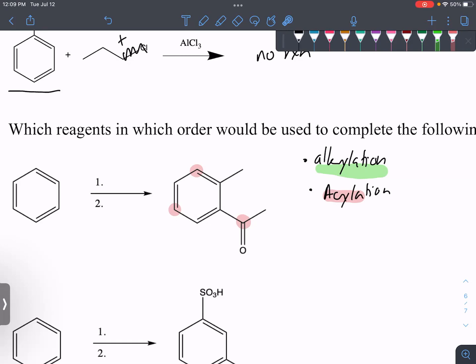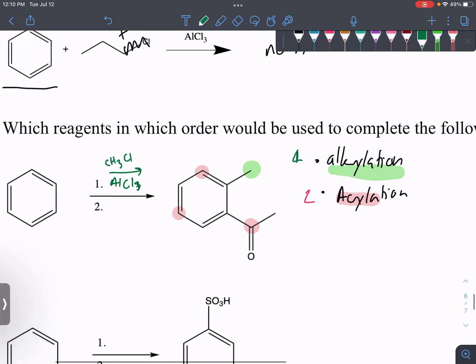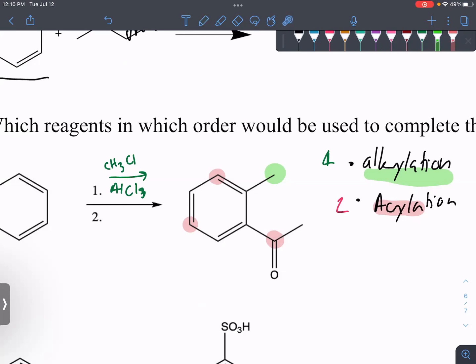Okay, so we said that alkylation came first and acylation came second. Now, what are the reagents for alkylation? Yes, so we are going to use AlCl3. And what else? Exactly, that's perfect. So we're going to have AlCl3, and in the final product, we added on a methyl. So our electrophilic species was probably CH3Cl. Because remember, in the mechanism, the AlCl3 cuts off the Cl, and then you get a CH3 cation, which glues itself to the benzene.